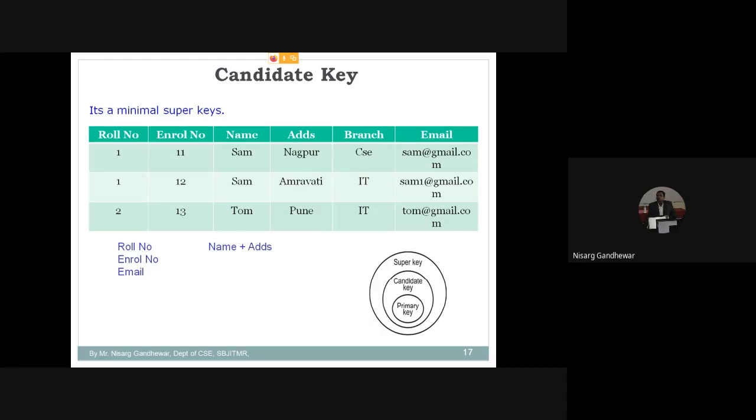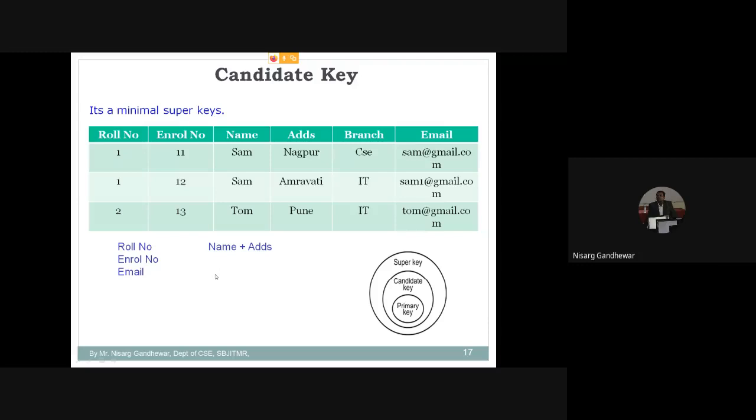First condition is that it's a minimal super key, and the second condition is important: a particular super key is called a candidate key only when a subset of the same key is not a super key. Again, a super key can be called a candidate key only when a subset of this super key is not a super key.